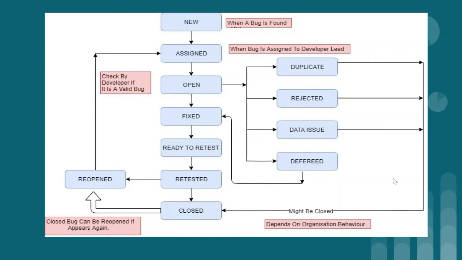Most tools follow the same flow, but there can be some changes according to the tool or company, or different statuses that they have included in their own tool for their team. There can also be different terminologies; sometimes it's not Open, it is In Progress. But the main idea of this defect workflow will remain the same.